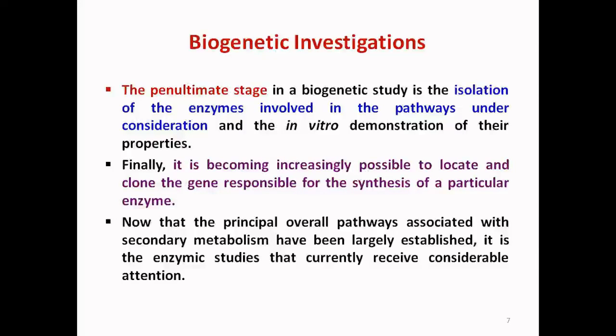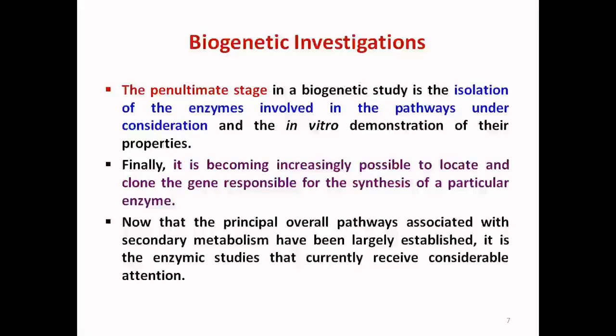So if I want to understand that a particular biogenetic pathway has been elucidated or is being described, possibly there is involvement of some enzymes which are responsible for the formation of several intermediates, which has ultimately led to formation of the end product. So if I can carry out isolation of these enzymes, which are responsible in forming different intermediates, and demonstrate their properties, I can understand which intermediates possibly are involved in the biogenetic pathway.